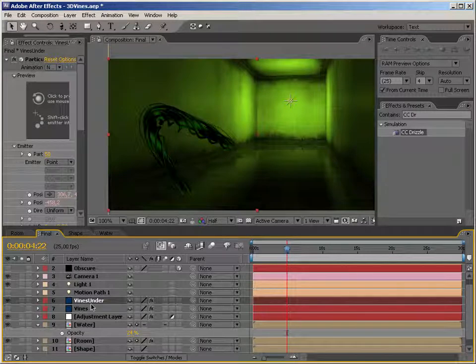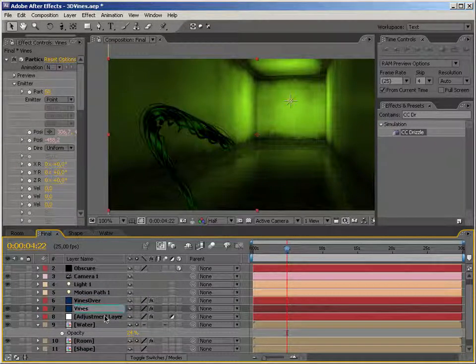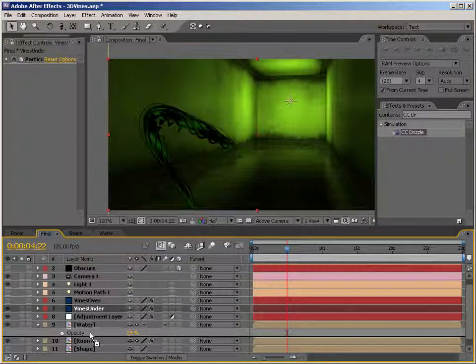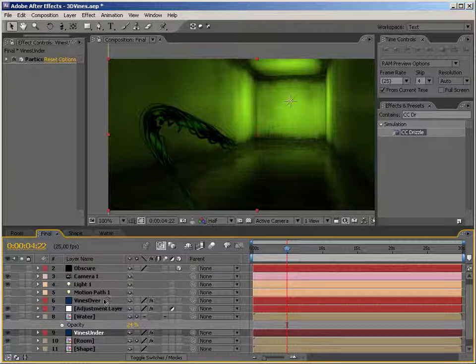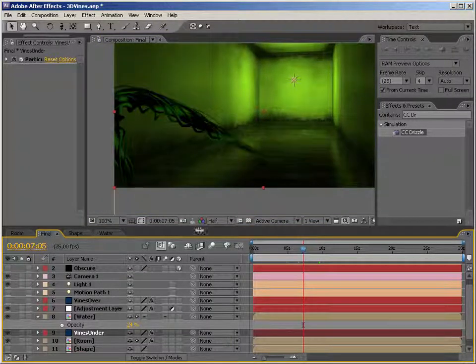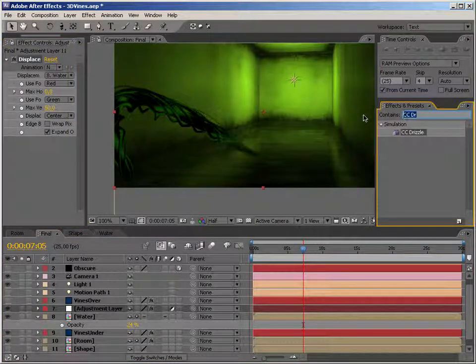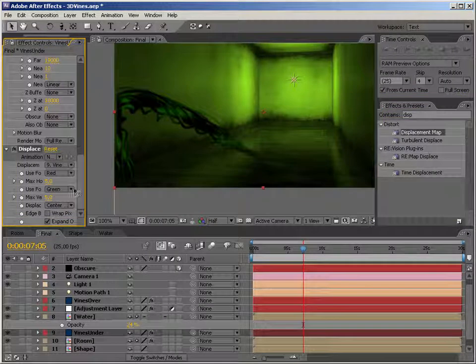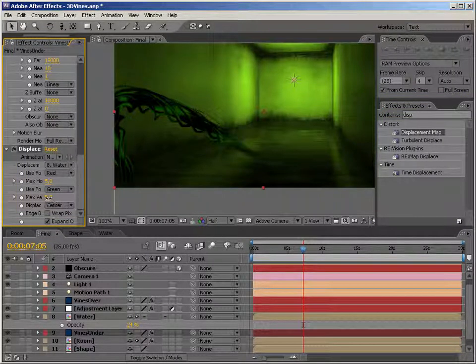And actually, what we've just created, it's my mistake. Those vines are vines over, and the original ones should be vines under. And what we can do to those vines, we can move them below the water layer and below the adjustment layer, which makes the displacement. And this should somehow change the appearance of the particles. And to increase this effect even more, we can apply a separate displacement map for our vines that go under. Of course, we are using the same water layer again, but here we can use separate parameters to create the displacement, like so.